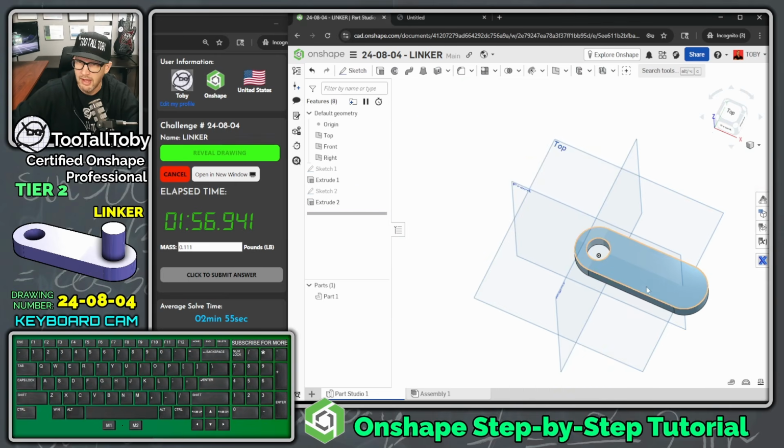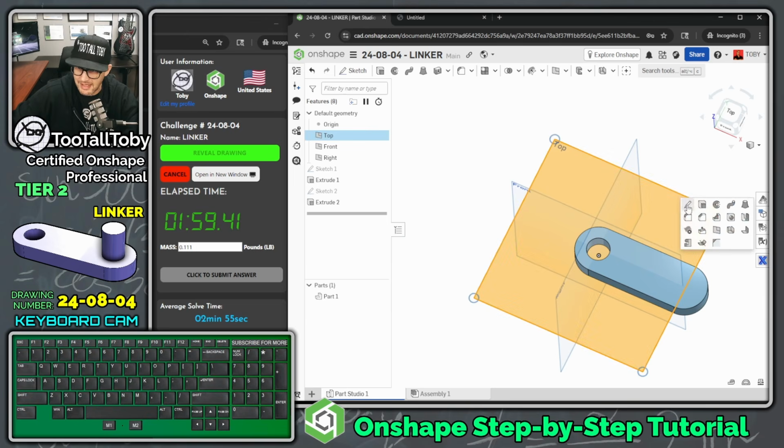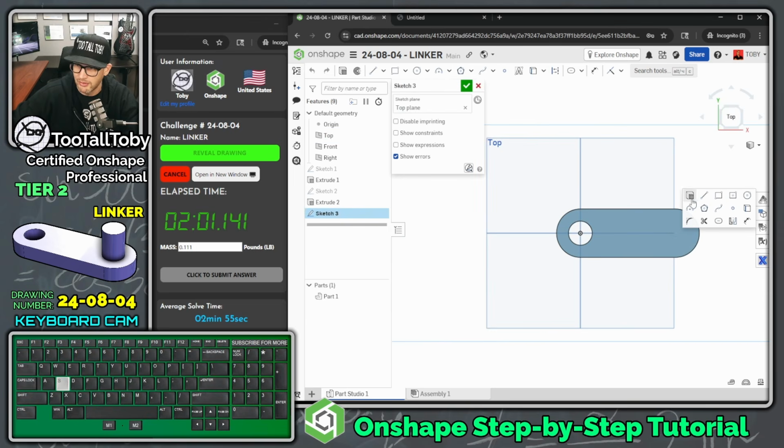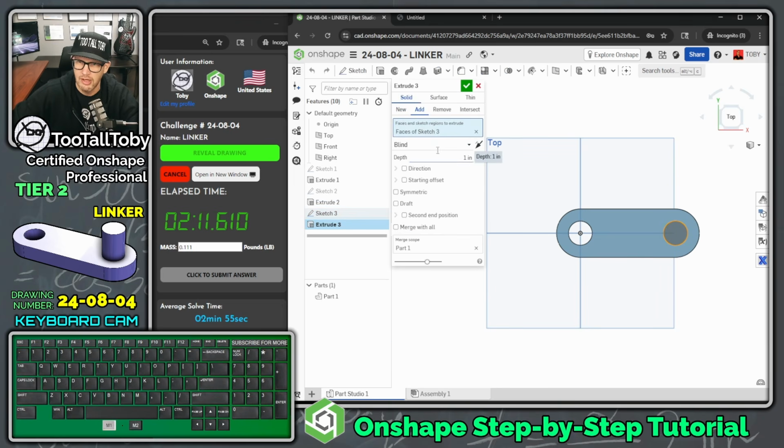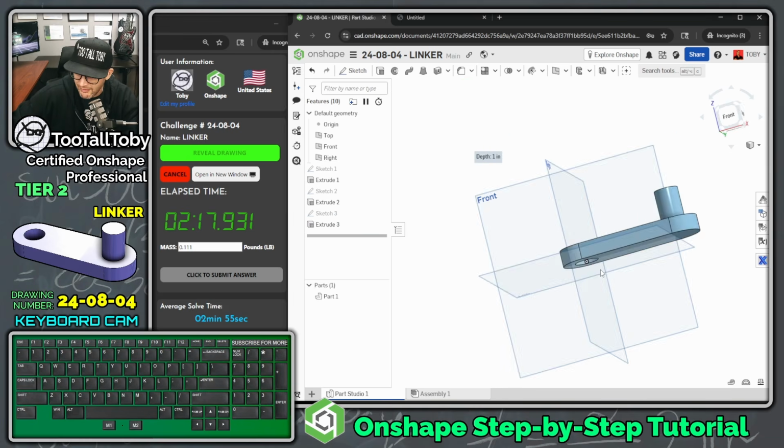And there we go. And then we're going to go back to the top plane, S key, begin a sketch, N key to get normal to, S key, begin a circle, put our mouse here right at the center of that arc, single click, move our mouse, single click, let go of our mouse, 0.75, enter, extrude. And again, this is coming off the top plane, so we know it's going to come away from the top plane. 1.5, enter, enter. And there we go.